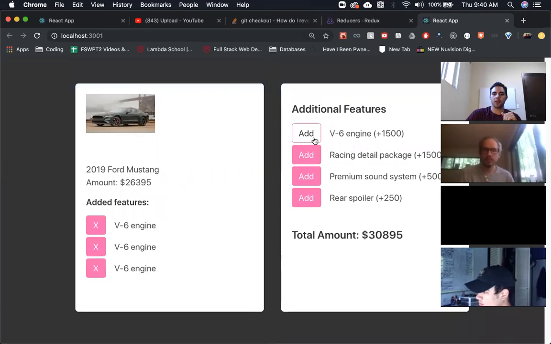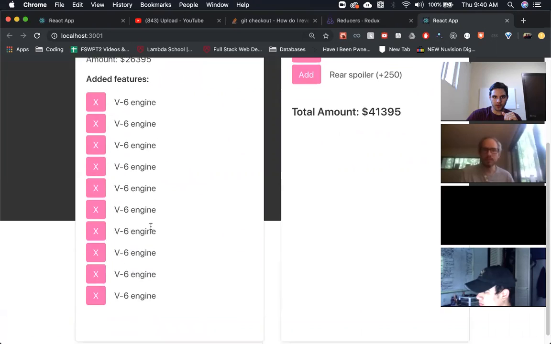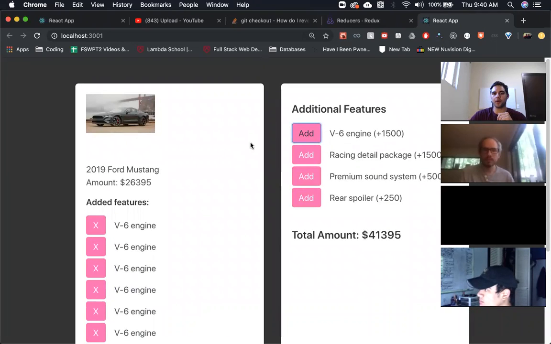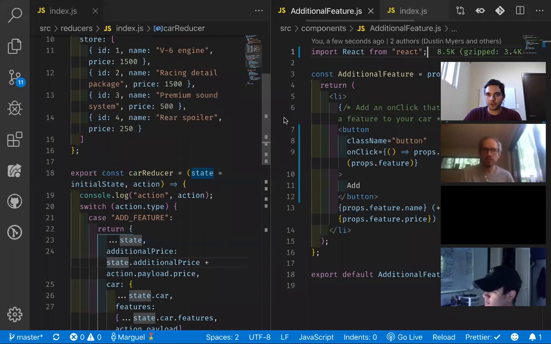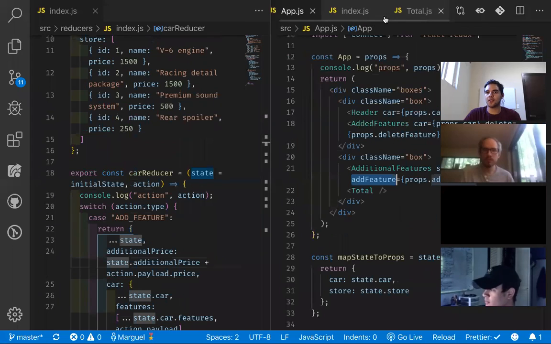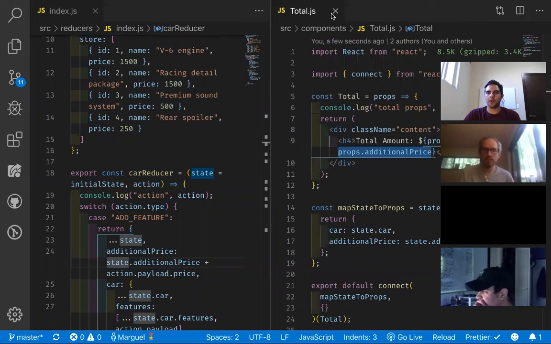So this one is more like a V34 now. Okay. So now to do that, we have to do that inside of reducer. So I'm just going to close everything now.